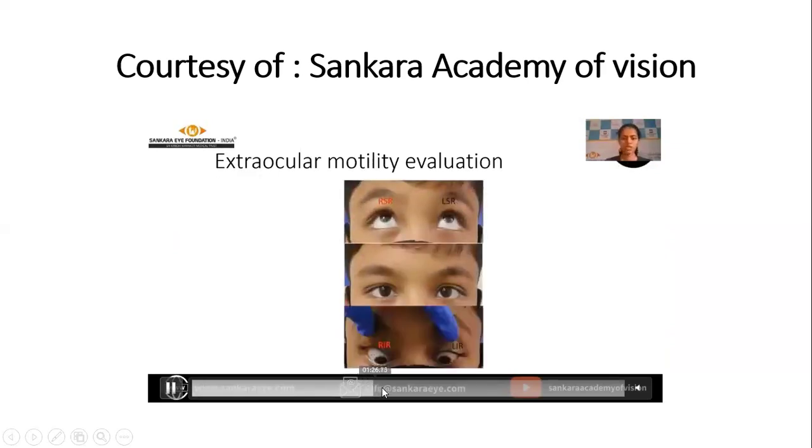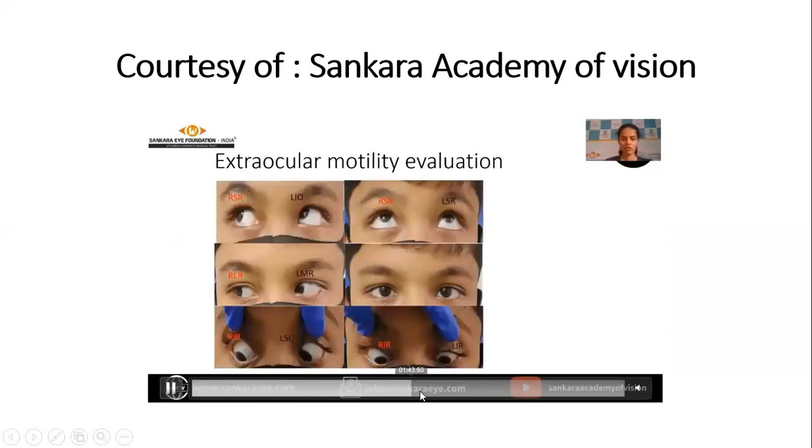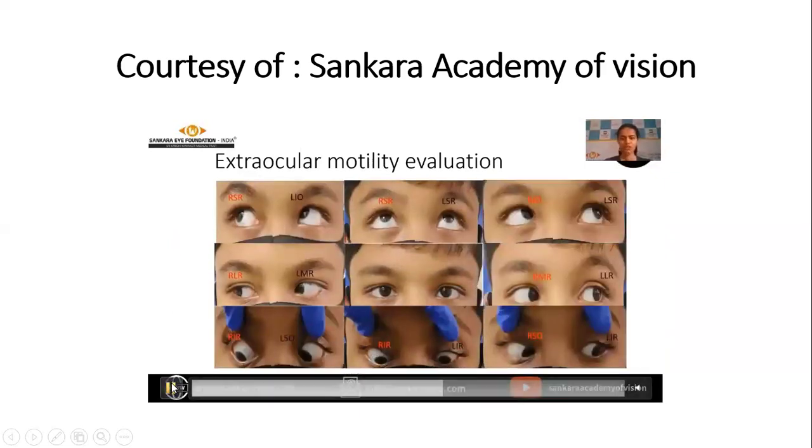Here for the extraocular motility, that's just the elicit of the extraocular muscles. So here we have left medial rectus, right lateral rectus, right superior rectus, left inferior oblique, right inferior rectus, left superior oblique. Here we have right inferior oblique, left superior rectus, right medial rectus, left lateral rectus, and right superior oblique, left inferior rectus. In pure elevation and pure depression, we have two muscles responsible for the movement, not only the recti.